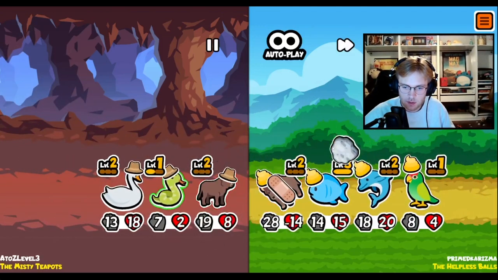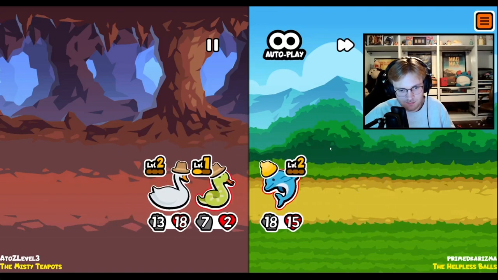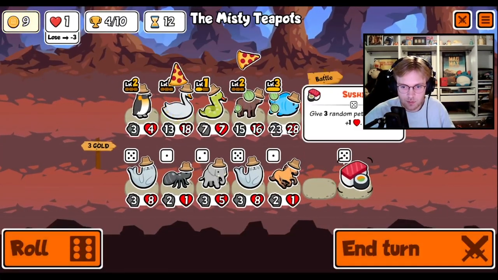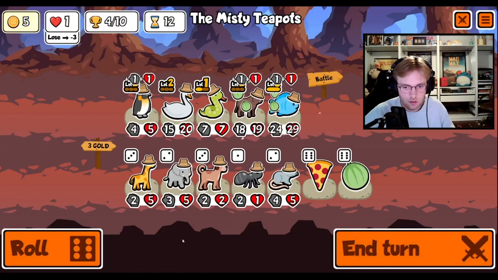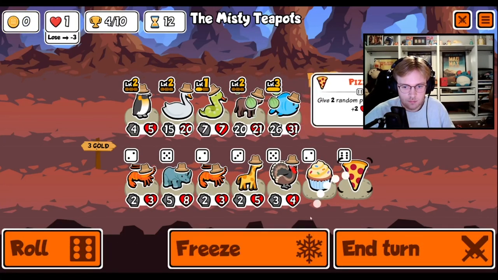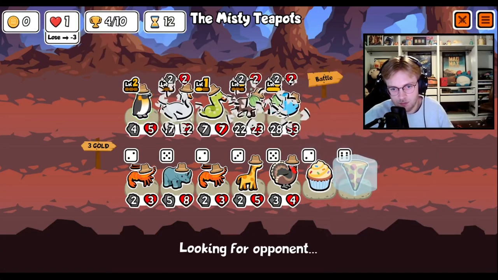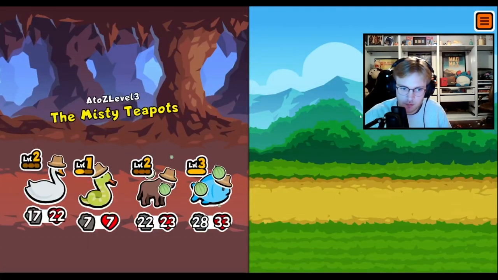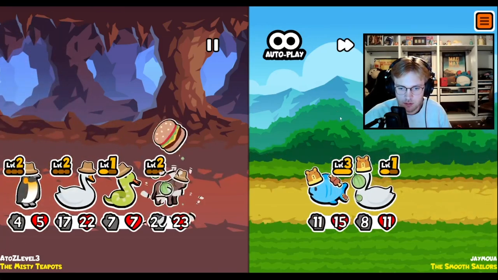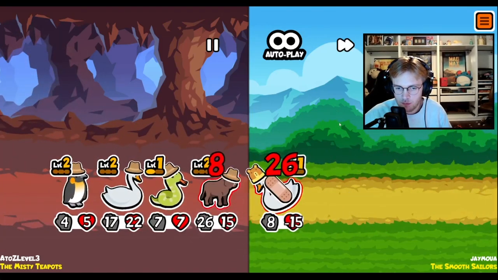Let's see. Oh, okay. We draw. Our team is kind of weak. We just buy some food. Yeah, we just buy some food. That's all we really can do. We look for steak, snake, buy food. Because I don't really want to replace what we've got right now. Looking solid. Okay, I'd really like a level 2 snake, though.